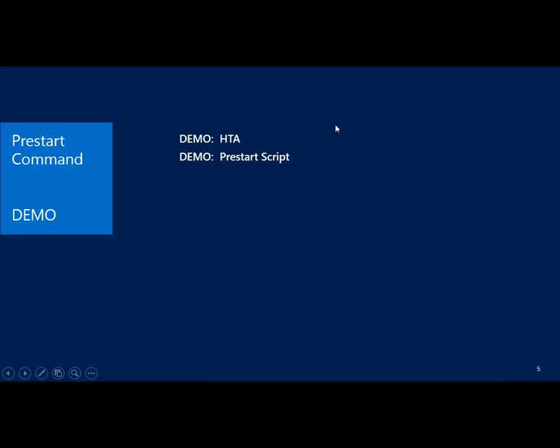All right, so we just did the demo, walked through it, showed you how this works. And that's really it for pre-start. It's pretty cool, though, right? Knowing how that works and the pattern, the flow of it, is pretty good stuff to help maybe bring some goodness to the environment.